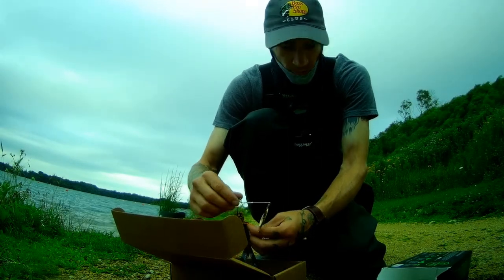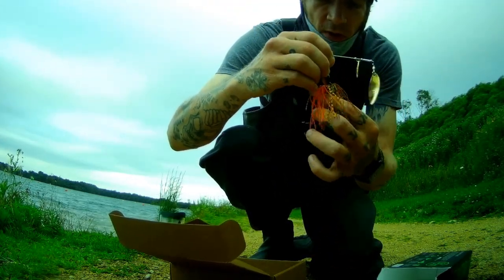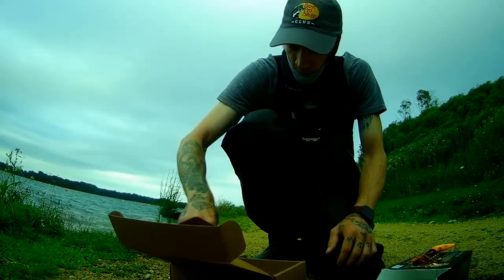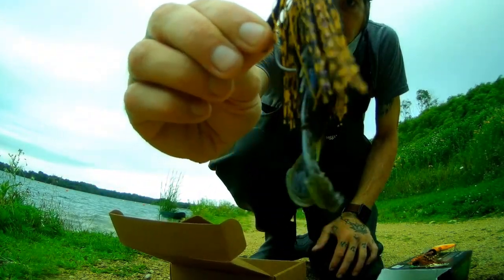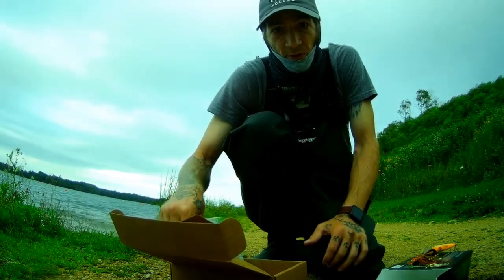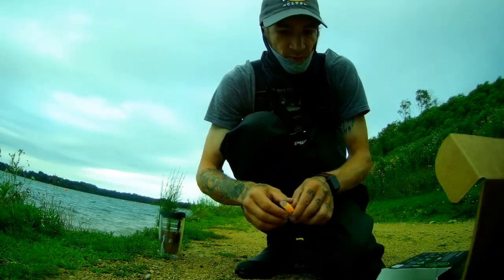So, first, we have all of these came in like a summer crawl color. So that's the zinger. Not crack and crawl, summer crawl. And then we paired it with a crack and crawl. And then we got a square bill or flathead crawl color as well. Juicy jig, which that's probably gonna be the first thing we're gonna throw on today. Try that out. Actually, no, we're gonna throw on the square bill. And then I got Crack and Craw's Blue Babies, and that's what I added to the zinger and the juicy jig. So we're only gonna use what's in this box today, minus one other lure if we're not getting any bites. But we're gonna start with this guy.